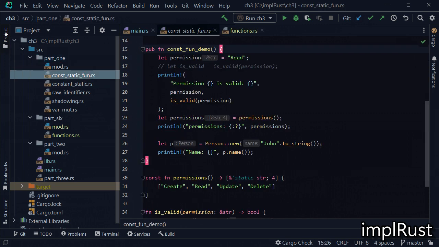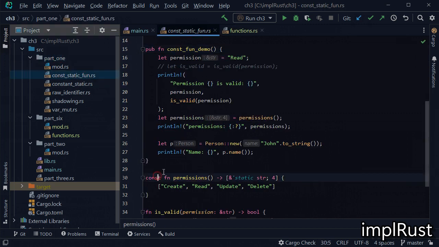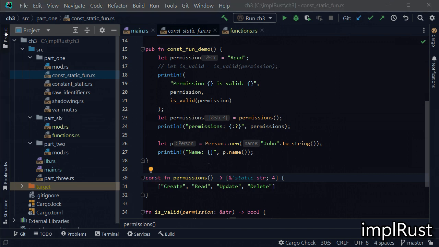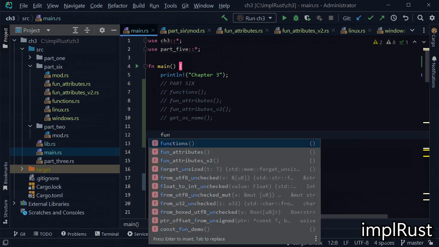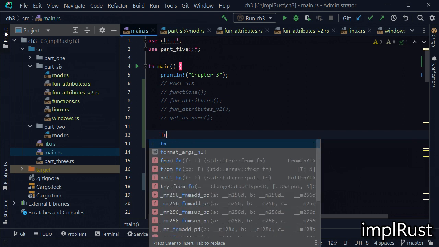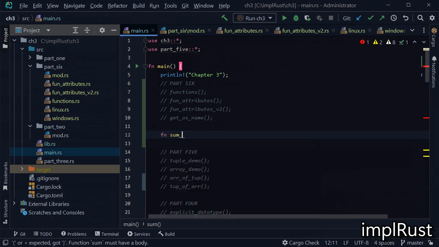And also we already learned about the constant function. It's a compile time function which always returns the same value. Not only can we create a function inside another function, but also we can create a function inside the main function. Let us create it. Here I create a function sum odd numbers inside the main function with some logic and return the result accumulator at the last line without a semicolon.